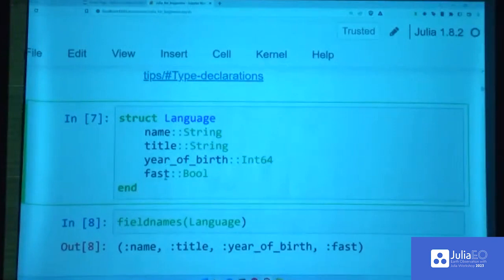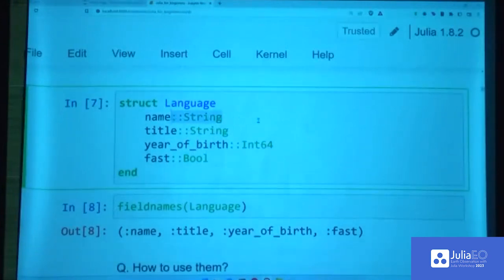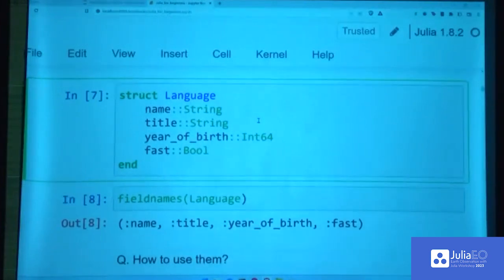I think a lot of other high-level languages rely more on dictionaries, but Julia has these structs more from C, I would say. They're very handy, they're high performance. You can inline them into arrays if they're not mutable and things like that. And you can optionally type them, so you can also leave out the types. But usually you should type them for performance and documentation reasons.